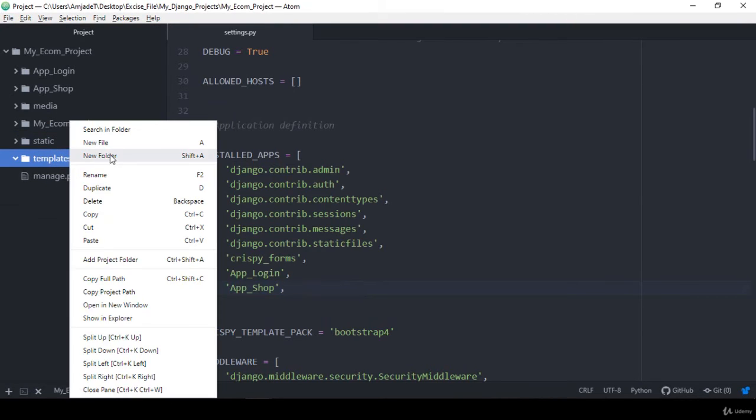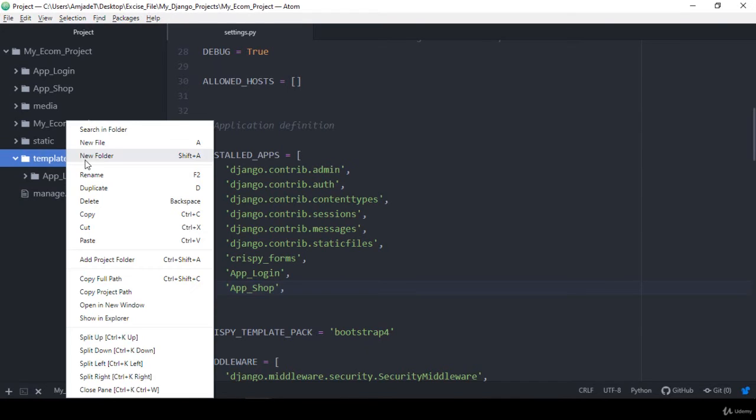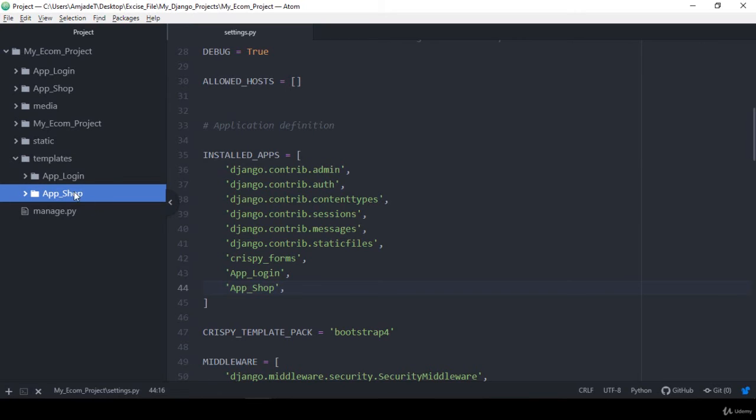Now I want to create some static pages, that means in our templates. Into the templates area I want to create two folders. One will be app_logging, with the same name. Okay, I define one of the folder names as app_logging, and I also want to create another folder, and I name it app_shop. That means all our shop related HTML files I want to save here, and also all our login, that means the authentication related files, I will save in that particular folder area.